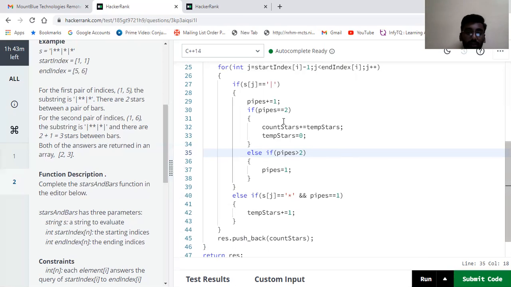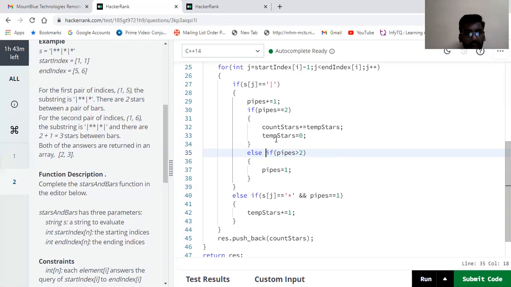Now when my pipes are 2, I have to add my temporary stars to my count stars. My temporary stars was 2, so I will be adding it to count stars, and I got 2 stars.